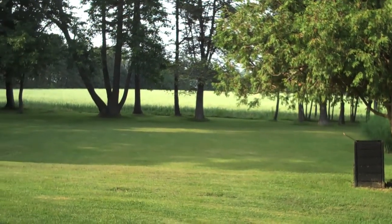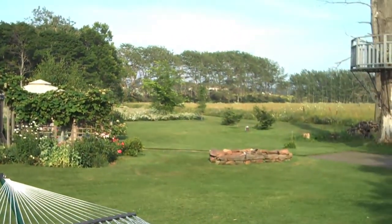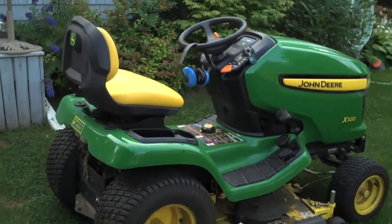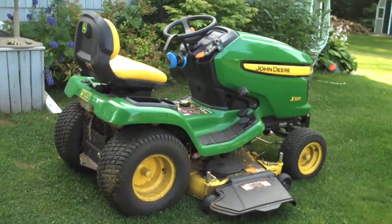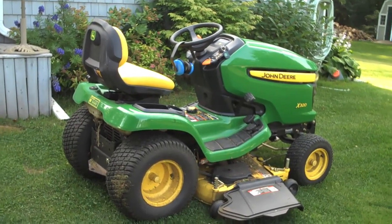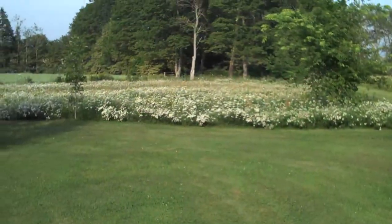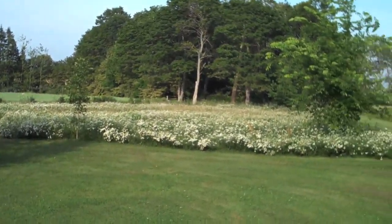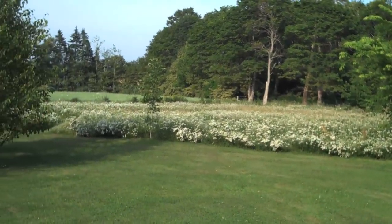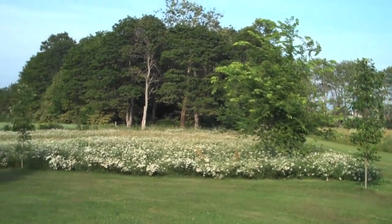I've just finished my bi-weekly mow of a lot of everything here, and here of course is my pal John, who is one of the best things I've ever bought. I can't recommend them more, but I'd like to show you something else right now. This is my meadow. It's the backfield, and this would have taken me about an hour to mow before John, maybe half an hour or so with John now.